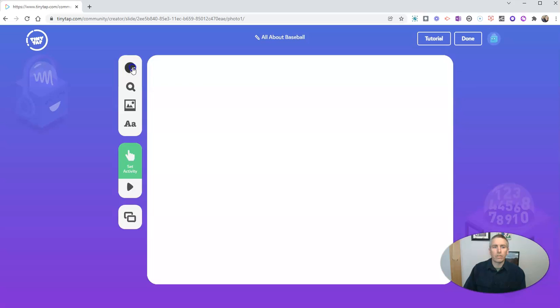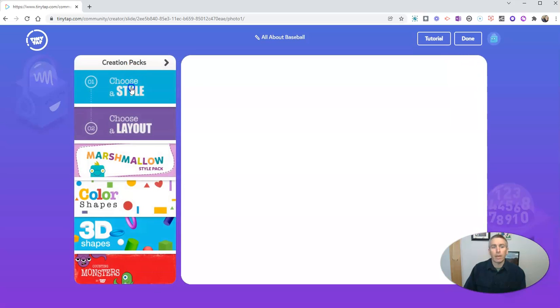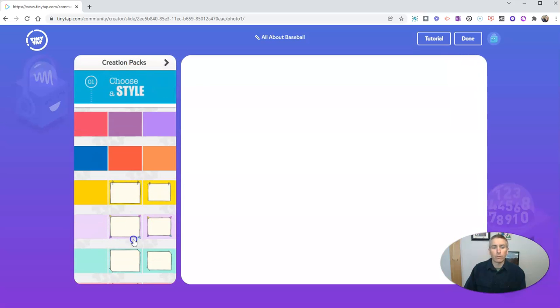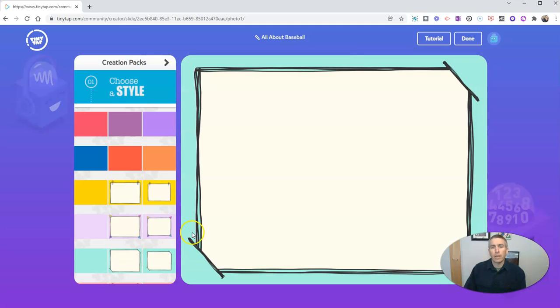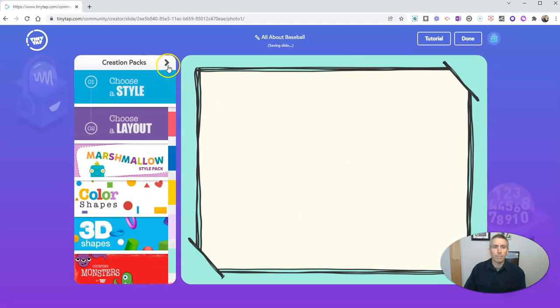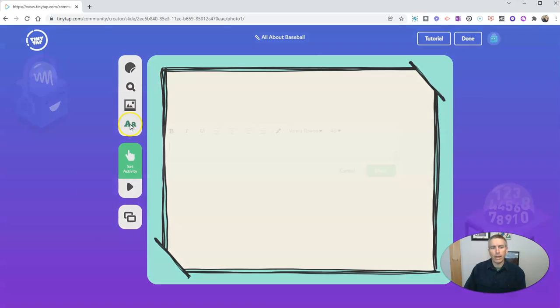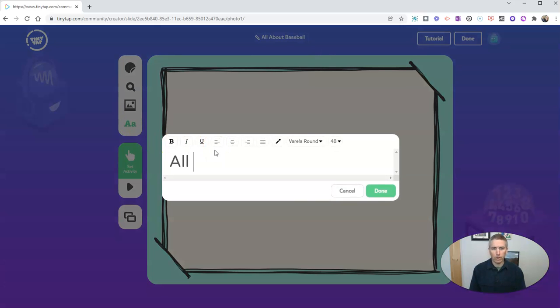And now let's use the creation packs and choose a style for our first slide of the game. And I like that style. Now I'm going to use a blank layout, and I'm going to add some text to it and call it All About Baseball.